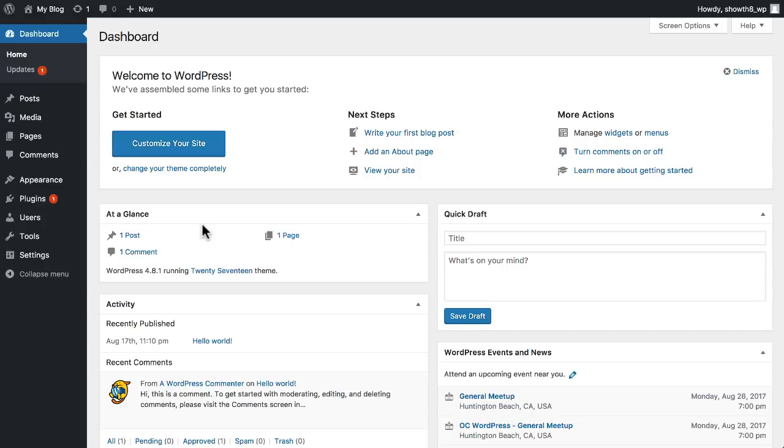Now, initially, when you first log into WordPress, and if you're not familiar with WordPress, it's like, oh my gosh, look at all this stuff here. I've got all these menu things here on the left, and I've got all this information showing up here on the right. And I will be frank with you, yes, WordPress takes a little bit of getting used to.